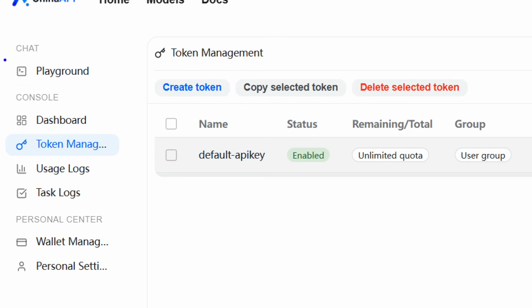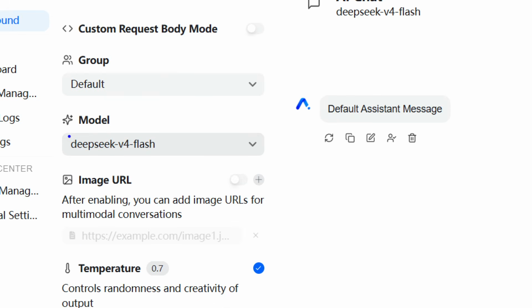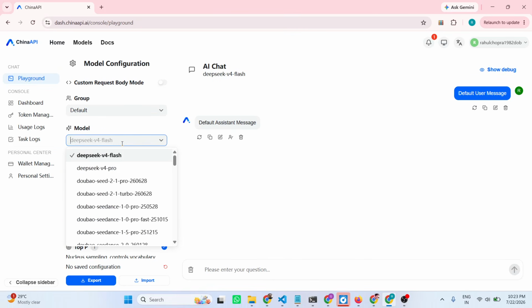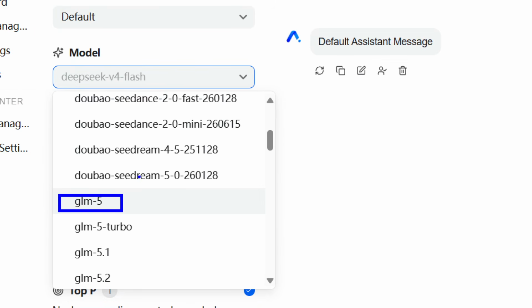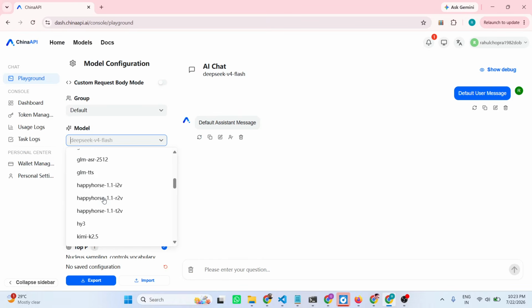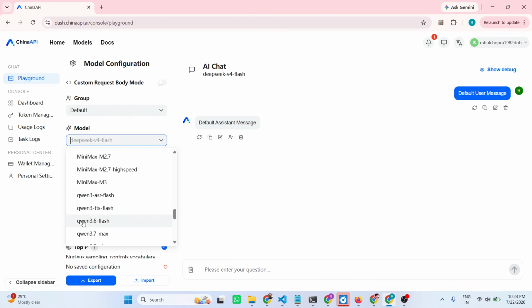They also offer you this playground section, where you can try out the models. From here you can select which model you want to use. All the Chinese based models are there, which is GLM, DeepSeek, Doubao. We also have Minimax, Qwen as well.